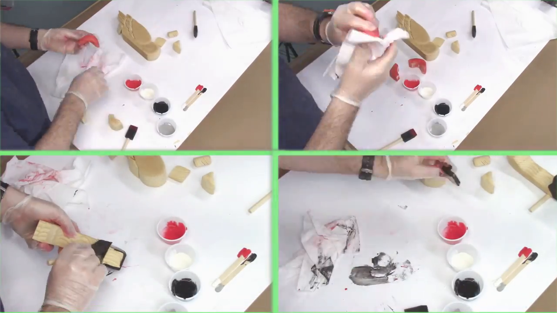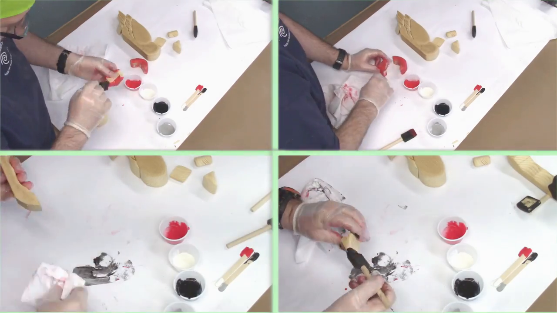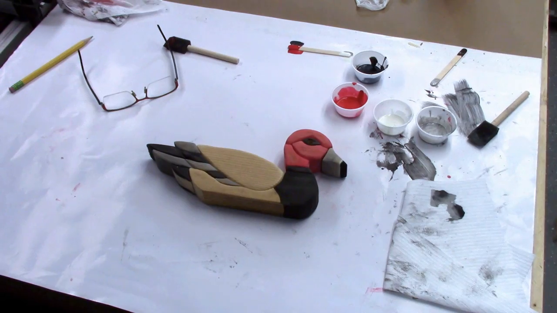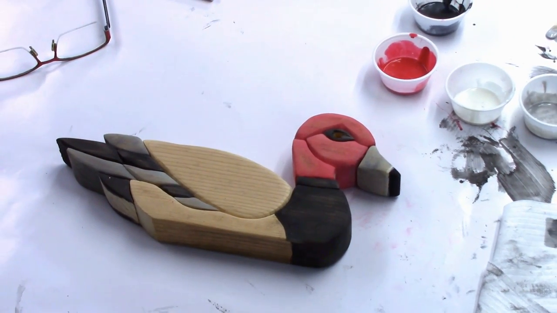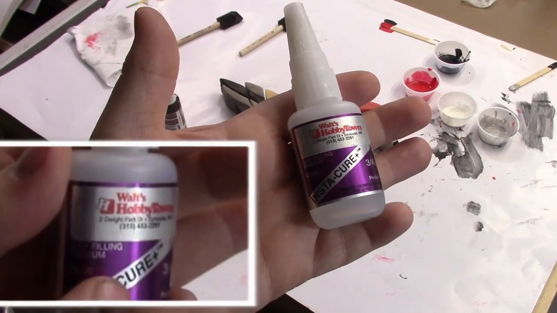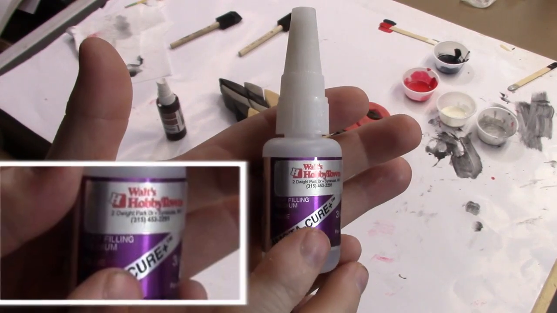Everything's painted pretty well. So I'm going to go ahead and put it all back together like it's a puzzle and then we'll glue it together. Pretty cool. Now the glue I use is cyanoacrylate or CA glue and I use what's called the gap filling glue.